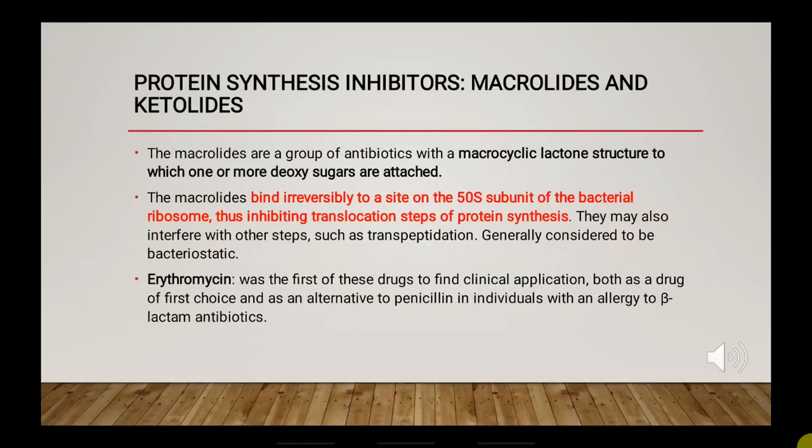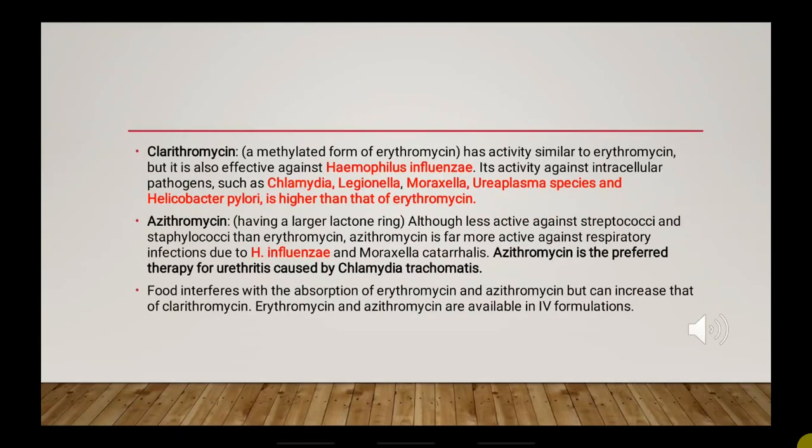Okay, and they're effective against, if you focus with me you'll see, gram-negative organisms, including Pseudomonas aeruginosa. They are effective also against atypical organisms, effective against gram-positive organisms such as streptococcus, also effective against some mycobacteria such as Mycobacterium tuberculosis. They are not effective against Staph aureus, and they are not used for the treatment of Staph aureus infection, and they are not effective against syphilis or gonorrhea.